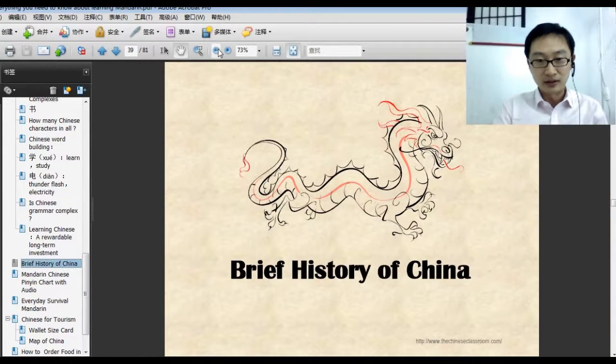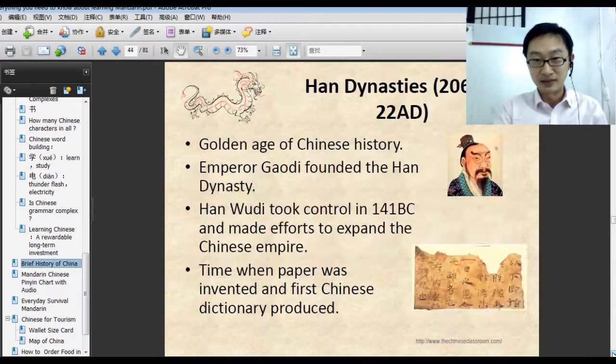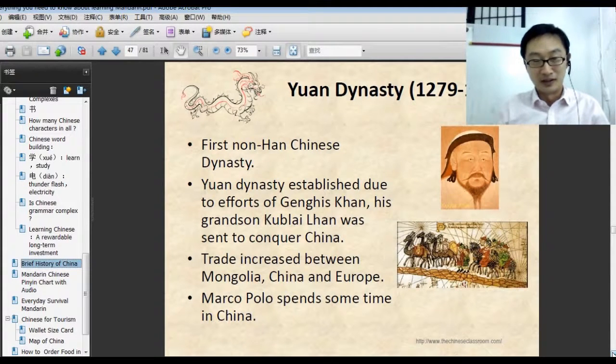Then let's look at this: the brief history of China. Here we have different emperors, different kingdoms like this. So you may have a question — why do I have to know this kind of thing? It's not really about the language. But you're learning Chinese anyway, so you need to know at least some of the history and knowledge of the language. It helps you to understand the culture and the language. Language is a part of the culture, right?